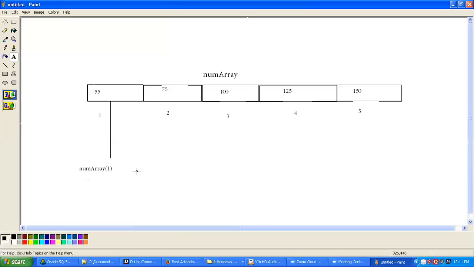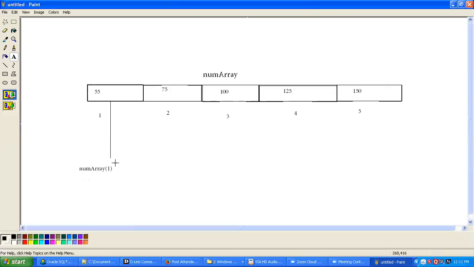Like that, its name will be num array 2, num array 3, num array 4, num array 5.